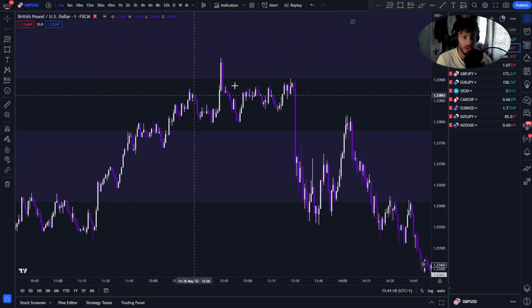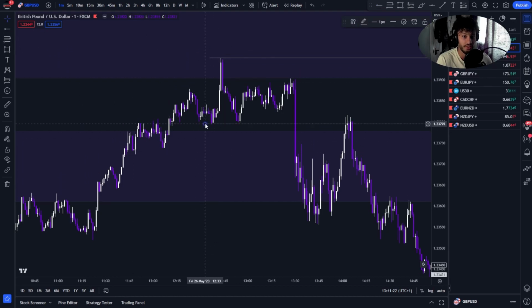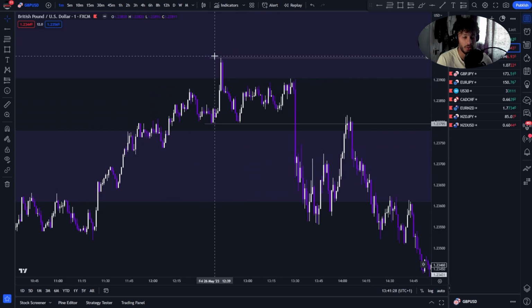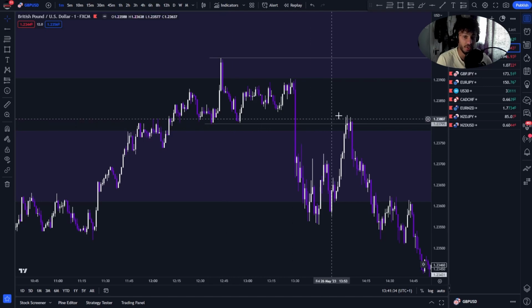So I wait for the 1 minute time frame, and I mark out the highest point. So essentially, this is my highest point, and the low that created this high is going to be the area where I should be looking for a change of character. So this is how I simplify my changes of character. Simply mark out the highest point, and then the low that created this highest point, this is where I look to mark out my change of character.